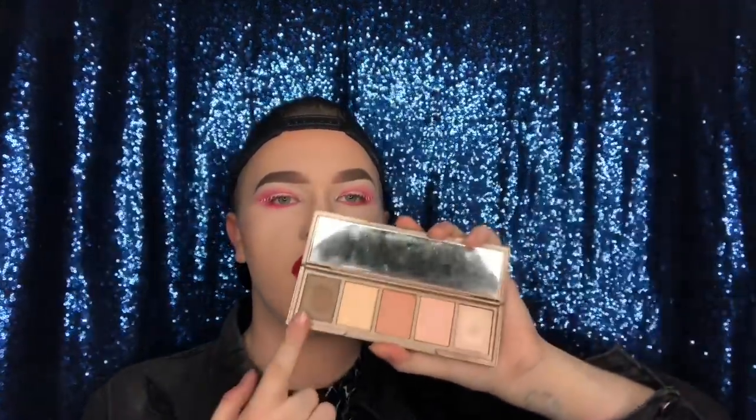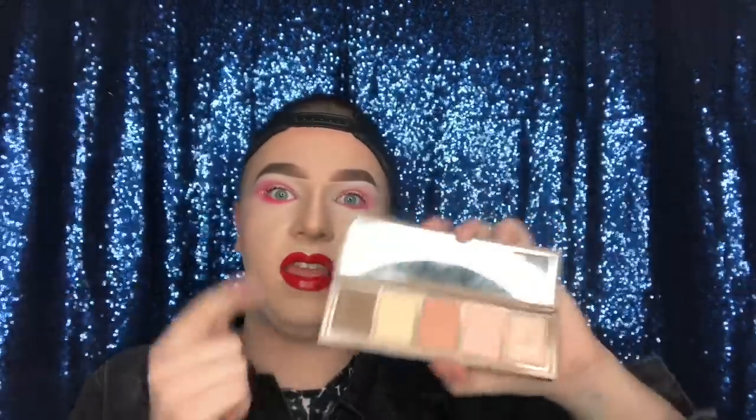So what I also find is cool is that when you flip it over, you have creams. I do think it's quite cool that they've went that extra mile to have like a double-sided palette. I think that's really cool, and also the fact that they have a mirror I also really appreciate because a lot of palettes, especially the Anastasia contour kit, do not have a mirror. So yeah, I would definitely recommend this product as well.